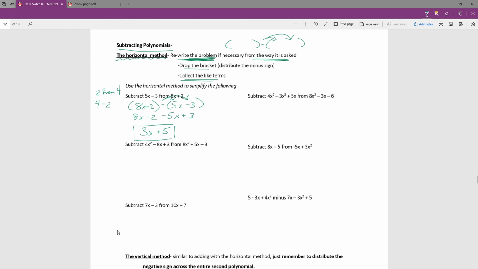Again, with the next one here, we want to subtract this from that. And so order matters. And remember the brackets, because they do matter too. We want to drop the brackets and then collect like terms. So the first polynomial, we can just drop the brackets. The second polynomial, as we drop the brackets, it's that negative sign being distributed through. So it basically switches the sign on everything. Then we gather up our like terms.